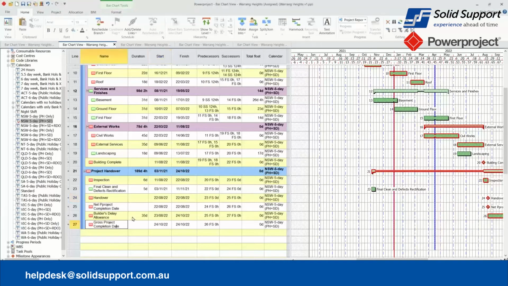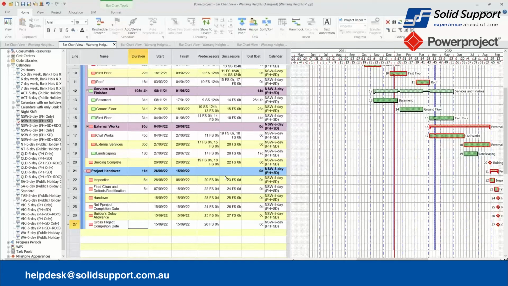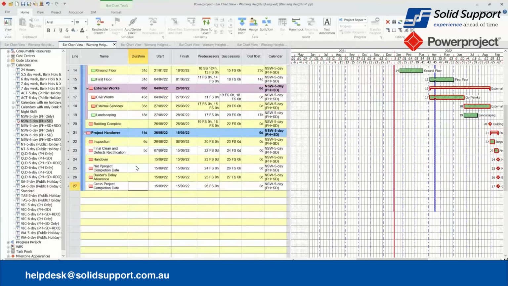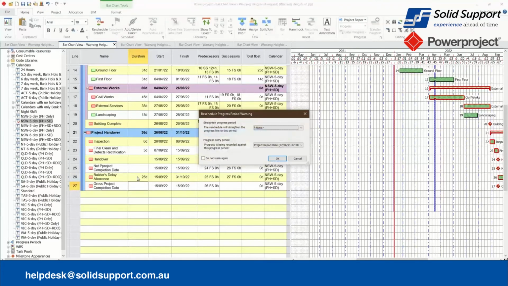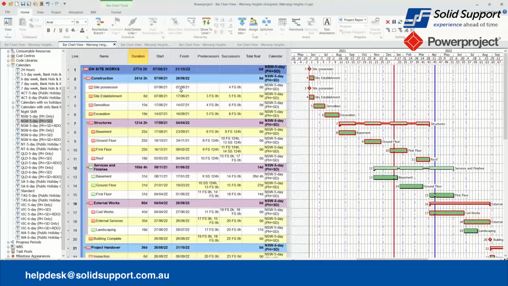Now, what I want to do as well, I want to quickly update my velocity allowance calculation. I'm going to change it to 0 days. I will do a quick reschedule. This reschedule is similar for those coming from P6, all right? But now, if you're coming from MSP, you have an auto reschedule option. I prefer to keep it off to remind me that I'm in Powerproject. All right, so I'm going to just look here and see 10%. I'm going to use about 10% of my on-site works to factor in my contingency allowance. All right, and I'm going to press F9 to reschedule. Voila, and we are done. Okay, that works.